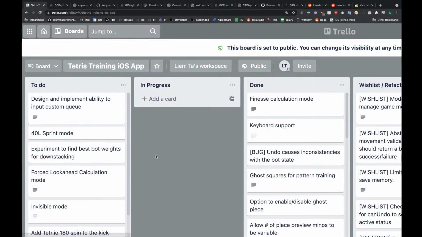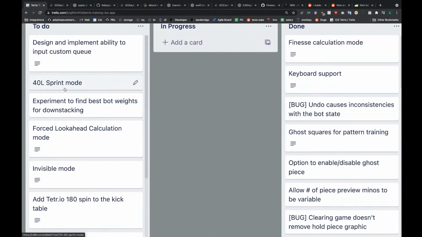And what else did we want to do? Alright, so obviously 40-line sprint mode needs to be a thing, right? That's in basically every Tetris guideline and third-party Tetris mode ever. This is the standard by which we measure a player's speed and thinking ability. It's the 40-line sprint mode, and it's to clear 40 lines as fast as you can. Now, an advanced player will finish in about 20 seconds. Intermediate, let's say 25 to 32 seconds. The beginners will do it in about 2 minutes plus, a little bit below that, maybe a minute 20.